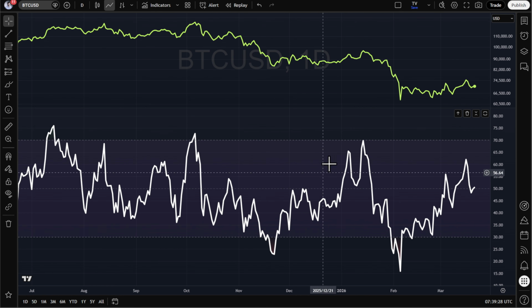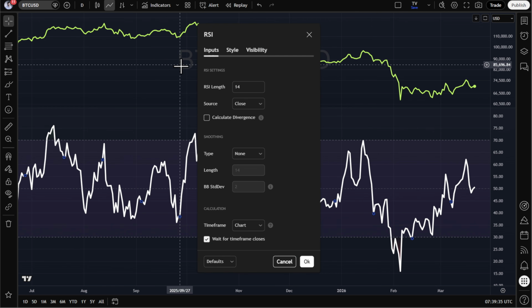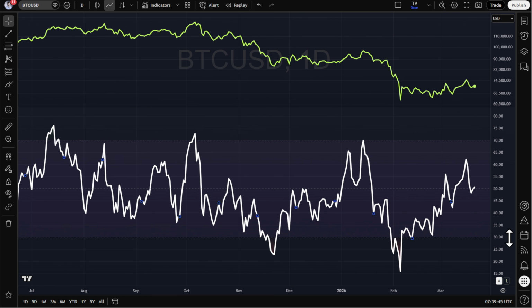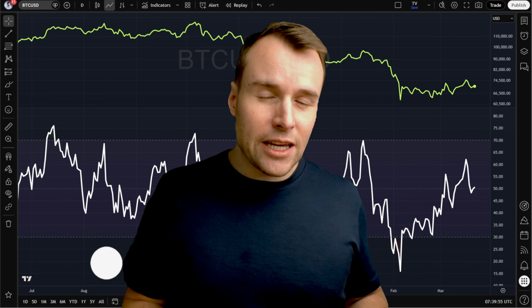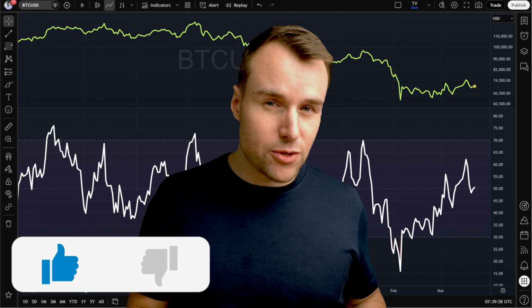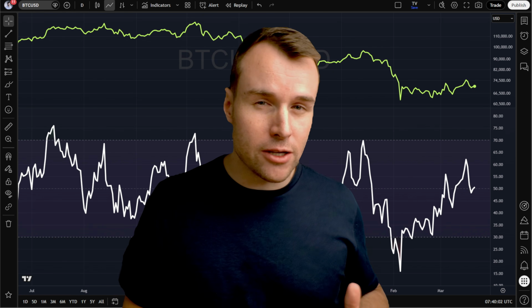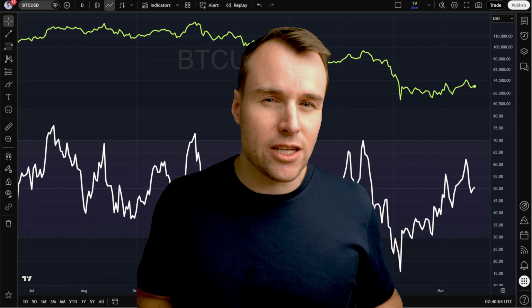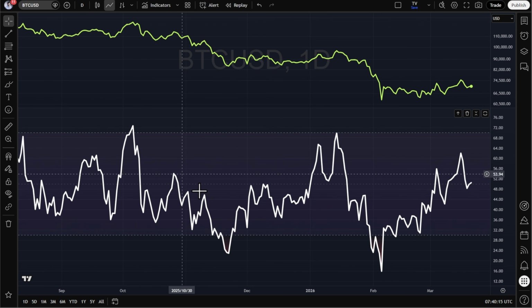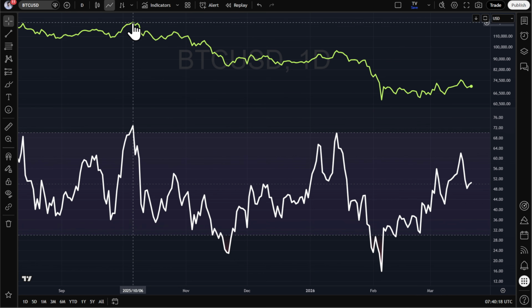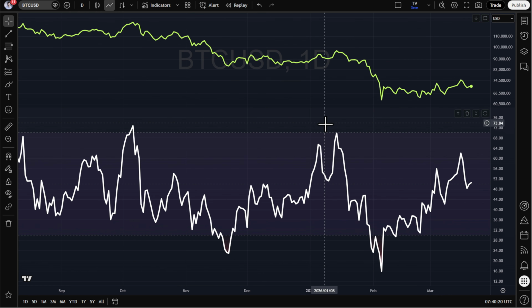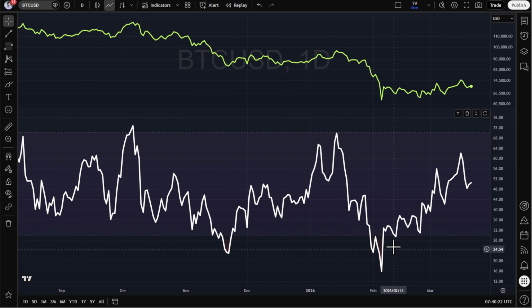This is the daily relative strength indicator, and it has the default settings, as in a 14-day length with the extremes being marked at 70 and at 30. It looks like this indicator works pretty well for the medium term, right? We just sell whenever the RSI is high, we buy when the RSI is low. But how well does it actually work? Should we pay attention to signals like this? Should we sell over here and should we buy over here? Should we then sell again over here and buy over here?